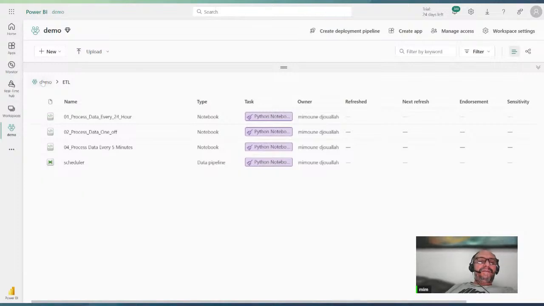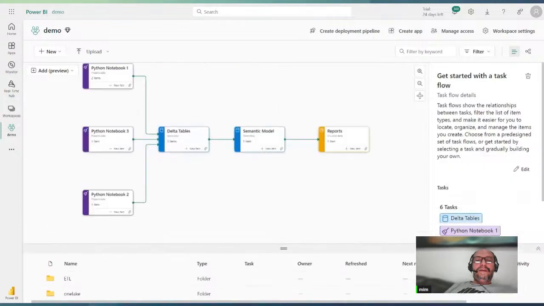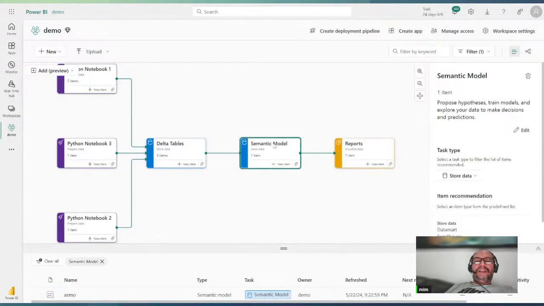The second one is, let's go back here. I'm using the semantic model and I'm using DirectLake. DirectLake simply means that Power BI is acting as an engine, as a server, and it's not importing the data into the proprietary format, because Power BI by default uses an in-house proprietary format. Here Power BI is reading directly from the Delta table, which is simply Parquet files.